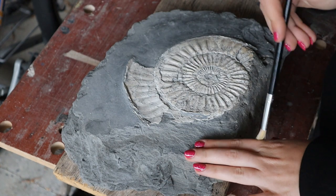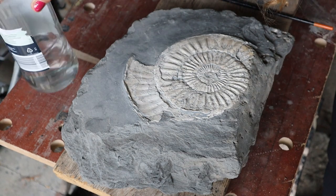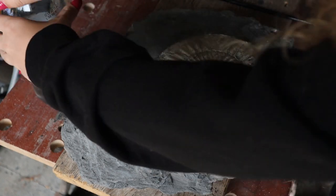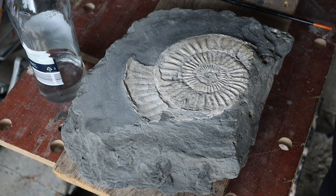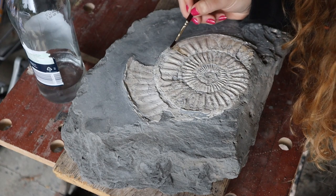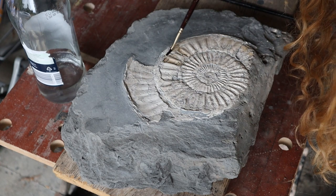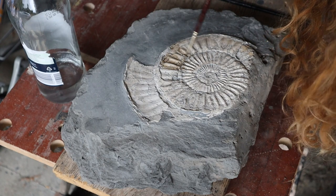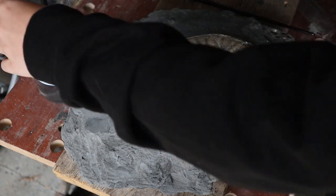My specimens are completely dry so they shouldn't go cloudy. I'm just mixing it a little bit with my paintbrush at the ready — trying not to stick my fingers together, but I don't think it's a very strong glue since I've diluted it so much. I'm going to dip in the brush and let's do this. I think I'm going to switch to my bigger paintbrush since it's quite a large fossil.